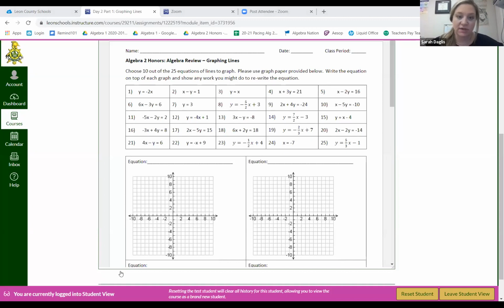Okay, someone asked, do you want us to do it the same way as the syllabus? If you want to, yes, or you can print this, take a picture and submit it. So it's totally up to you guys. Some people like to print the paper, write on it, take a picture and send it in. Some of y'all I know don't have a printer, which is fine. I don't either, not at home. You could do the annotation if you're able to on the actual PDF document. So up to you.